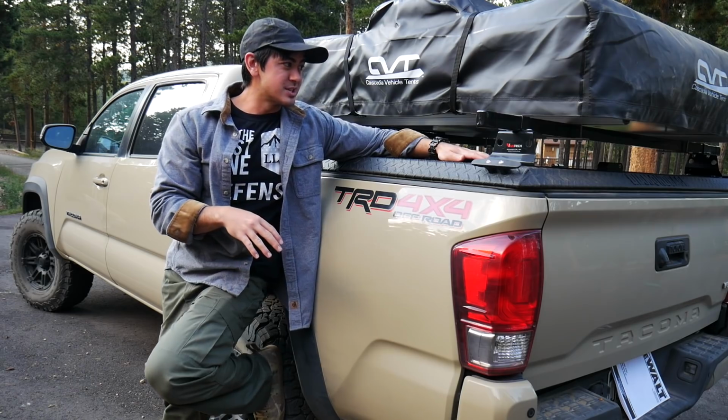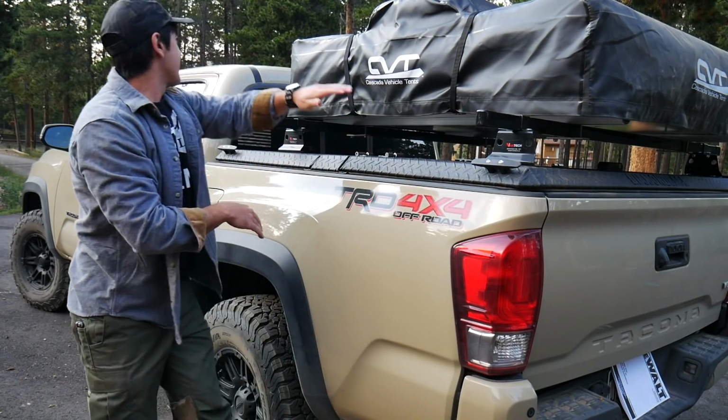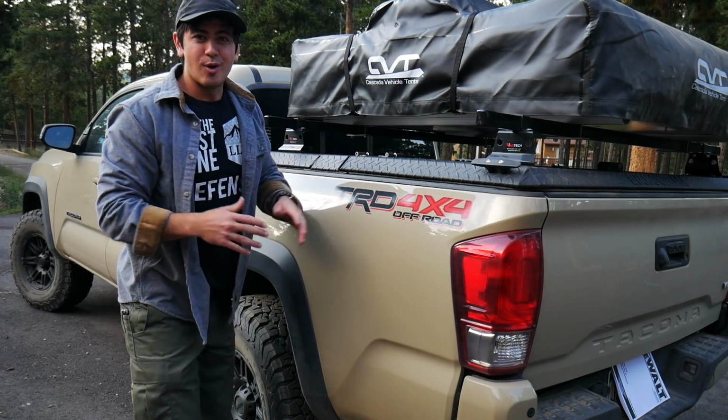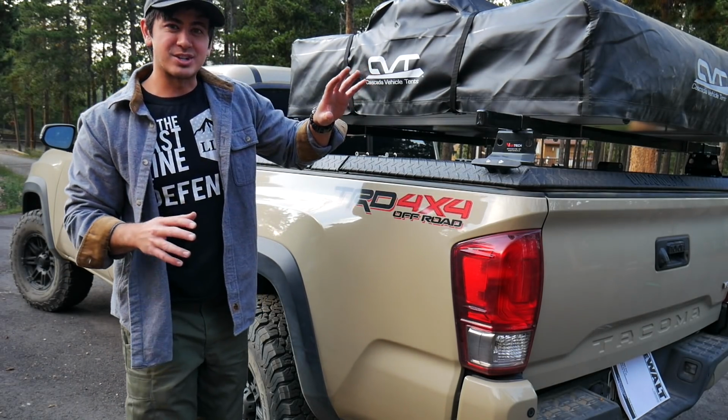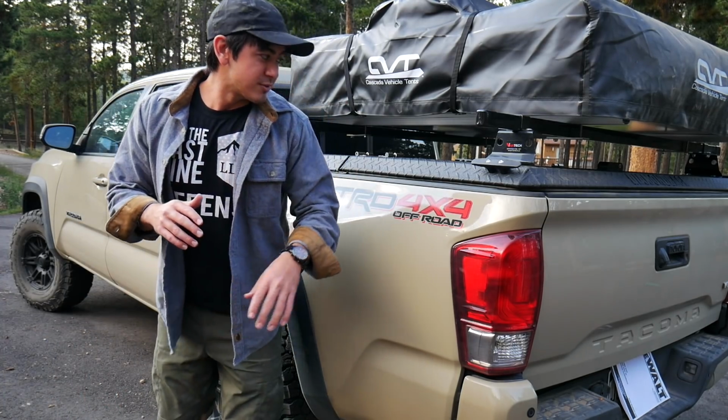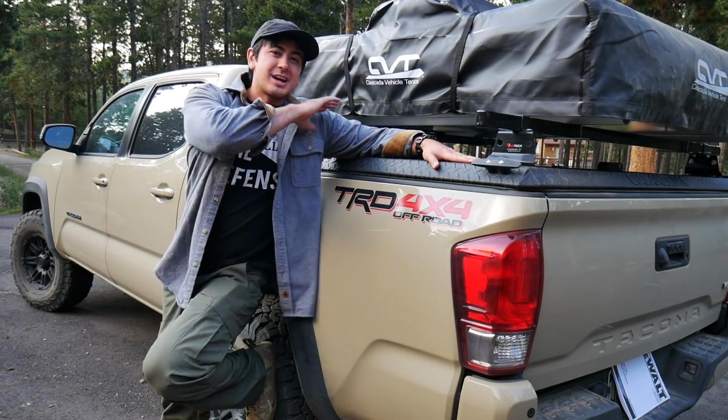So it's just a really slick setup. It puts it at about the height of those overlanding bars on an open bed. So overall, I just like it. The height allows me to get my dog in and out easier with the ladder and all that stuff. So it works well for me. And yeah, I'm just going to be talking about the setup.